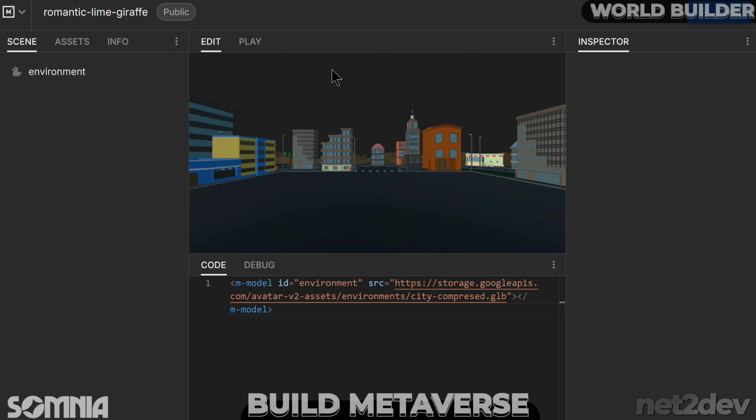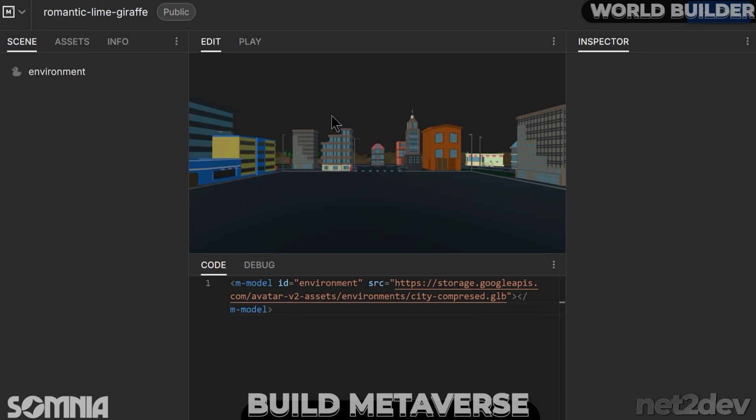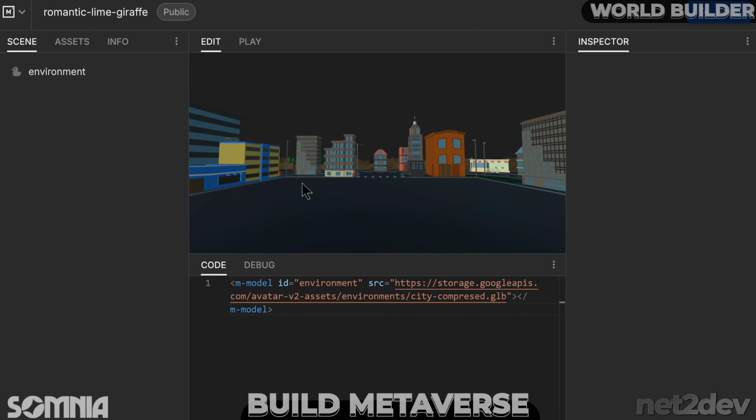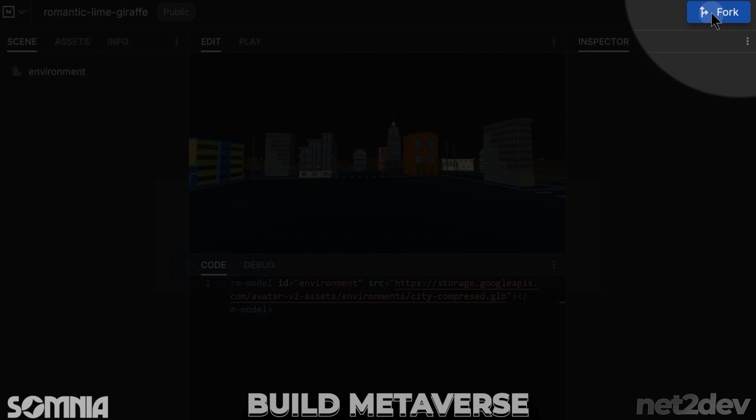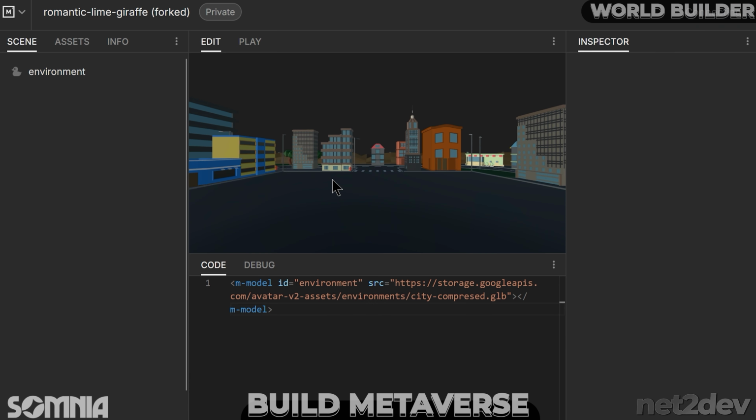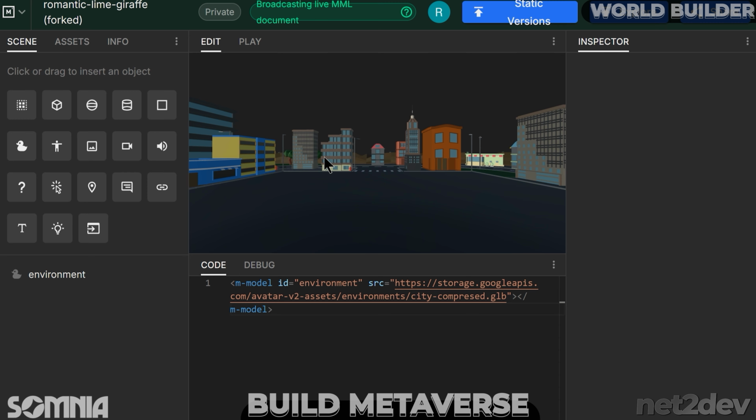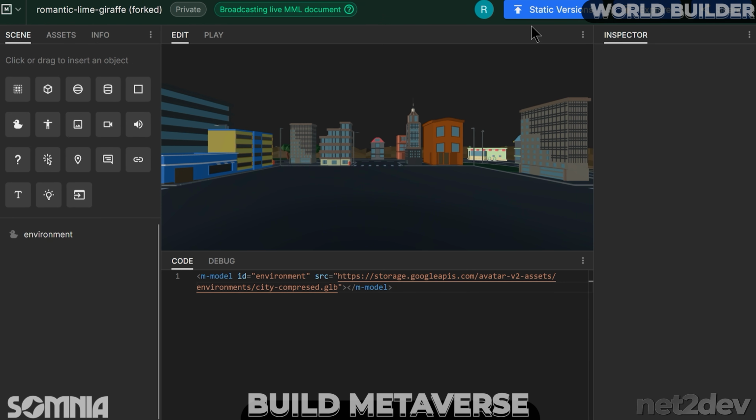Let's do that. For that, I need to associate my Google account. You need to have a Google account associated to the editor, so then you can fork this existing metaverse project, and I can just click and drag and move. So I want to fork that because I want to edit that project. Okay, so I'm going to fork the project. And now, because I already signed in with Google, I can go ahead and define the metaverse.